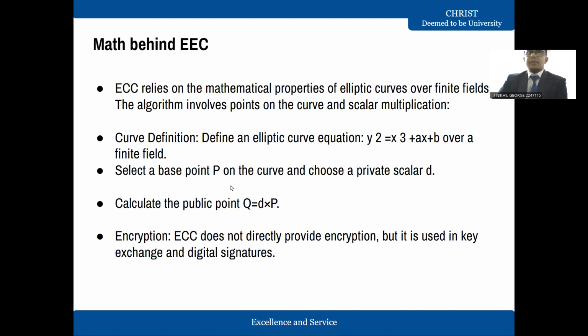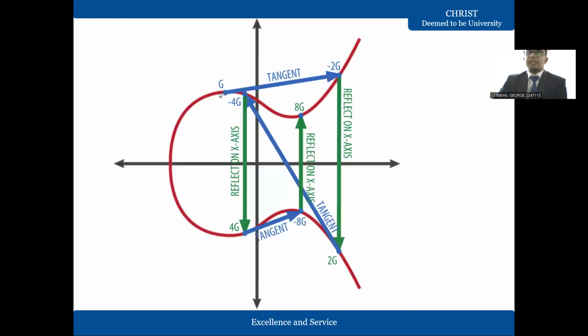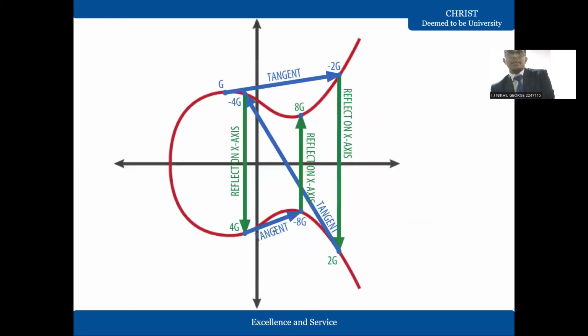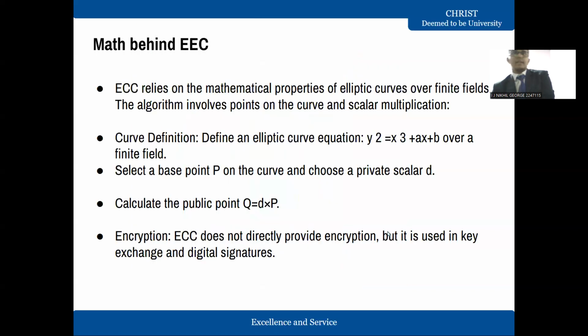So here you take the public point, where the base point will be P. The base point is this, the G which is shown, and then you use those and calculate the public point. But as I told you, the number of reflections and tangents formed is numerous. So just knowing the base point can't help you, because the max value has to be known, and even if you know the max value, the number of reflections is unknown. That's where ECC holds its strength.